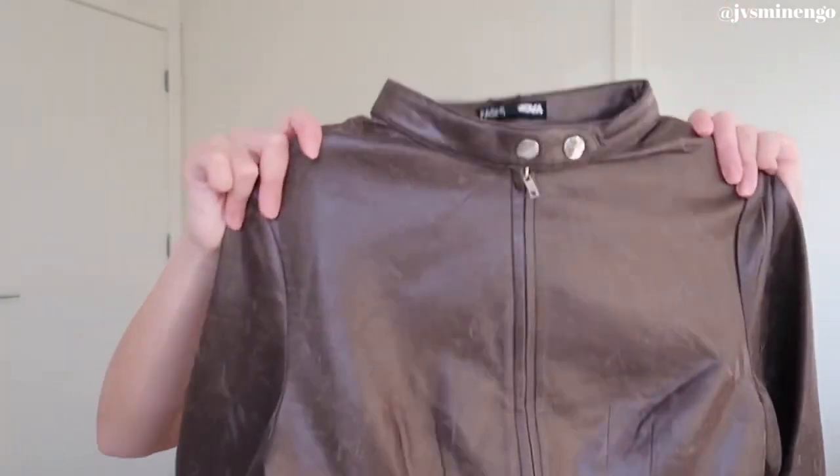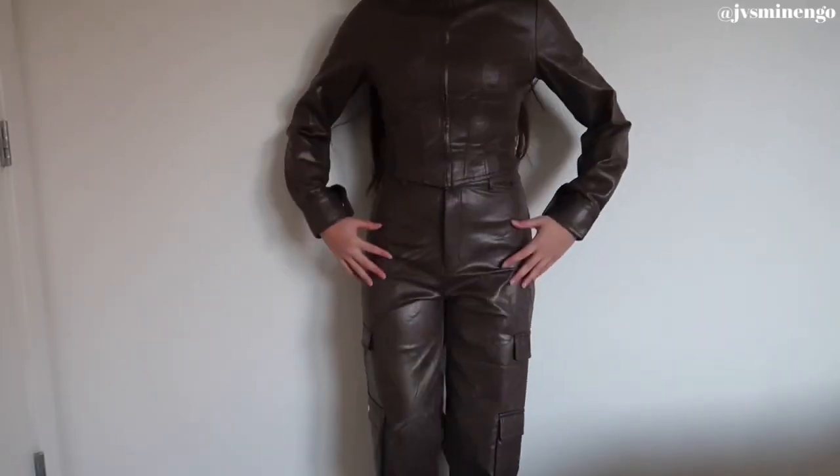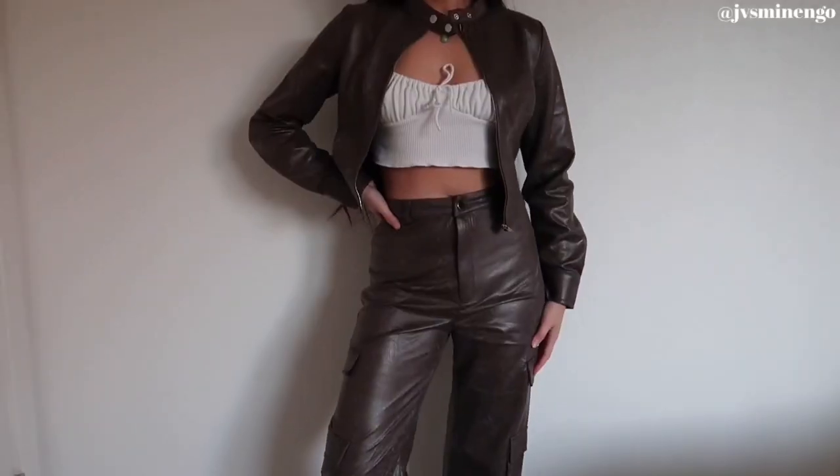Moving on, we have a really interesting two-piece set — I honestly forgot I ordered this but I'm not mad about it because it's really cool. It's a little out of my comfort zone but it's a very cool statement piece — it kind of reminds me of Kylie Jenner's fashion line. It's a pair of soft crushed cargo pants; I didn't realize they were crushed when ordering but I really like the look. What I really love is the moto top — it's such a cool little jacket, especially zipped up with low-rise jeans or a mini skirt.